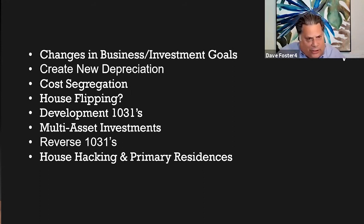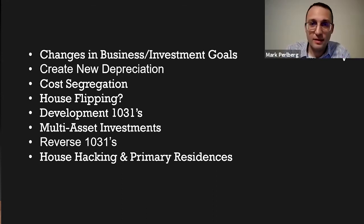So my electrical engineer that just graduated, we're looking for a duplex for him right now. His mortgage will be free because we're renting the other units, but he only has to put 3.5% down. And when he sells that property, he will get the primary residence exclusion on half of it, the half he lives in, and the other half he will 1031 into, I don't know, maybe another multifamily. Yeah, awesome. With 3.5% down.